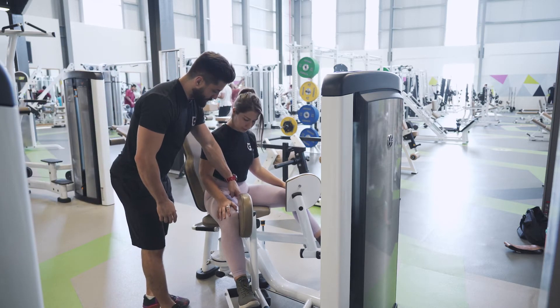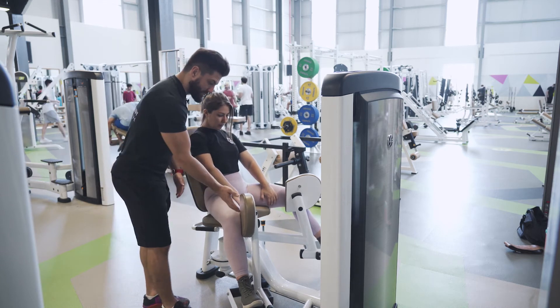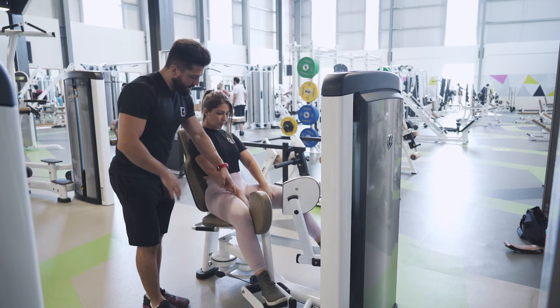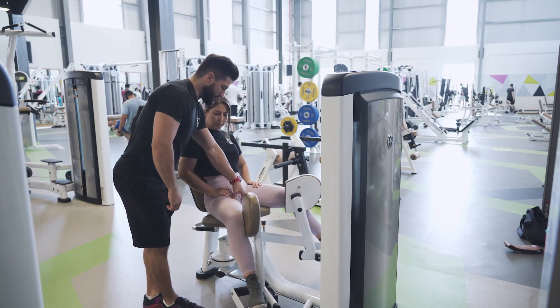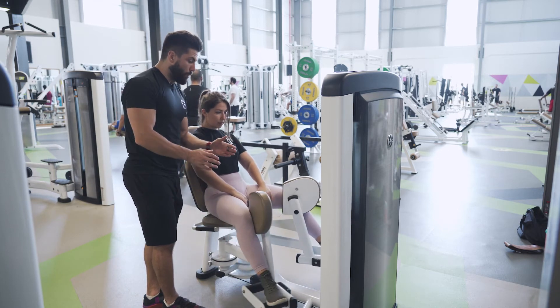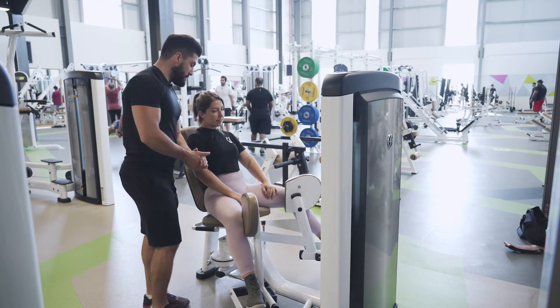Before she even starts, we could also get Mal to just palpate her adductor, so that when she presses contact into these placement pads, we know that as she's on the way out, the tension is staying on. Now, what will often happen is if you're exceeding your active range, you'll get to a point where these are no longer really contracting all that much. So it's really important that you're keeping tension on the adductors both through the concentric and through the eccentric as well.